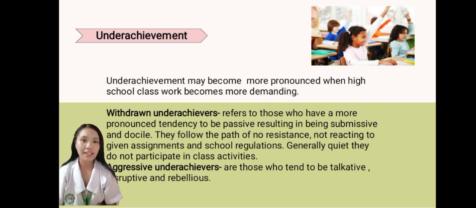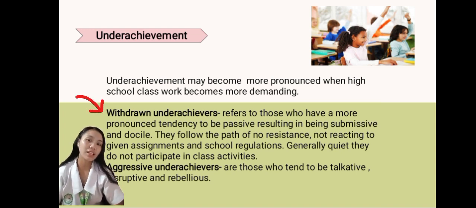Underachievement has two types: the withdrawn underachievers and the aggressive underachievers. Withdrawn underachievers may display a subdued demeanor, often overlooked or perceived as disinterested in classroom activities. They might possess potential and knowledge but choose not to engage actively. Often quiet and reserved, they may avoid taking the initiative or expressing their ideas, leading to a lack of visibility in class. Their passivity can stem from various reasons, including lack of confidence, feeling overwhelmed, or not finding relevance in the material being taught. So in short, the withdrawn underachievers are those adolescents that aren't interested in class activities.